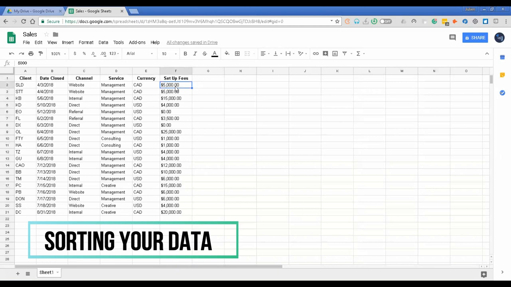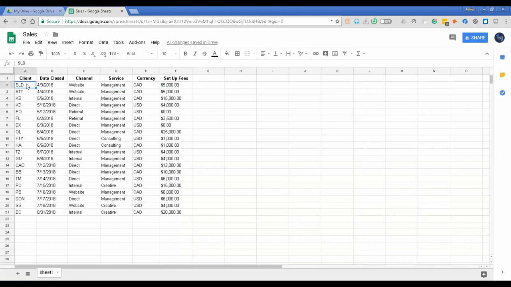Sorting is very helpful if you would like to sort your data. And it all depends on how you want it to be sorted. Kunwari, you want to sort it in a way na ang client mo is alphabetically ordered from A to Z. So all you have to do is just to choose the range. Marami siyang range. Either you hover your mouse until column F and until row 21. Ang madaling option dyan, di ba nasa A1 pa na cell, you can use your keyboard. Just press Control Shift arrow to the right. Ibig sabihin, lahat ng values sa row mo na may laman, choose niya.